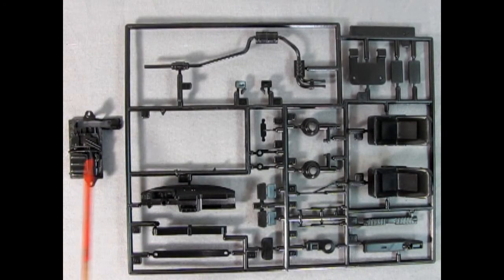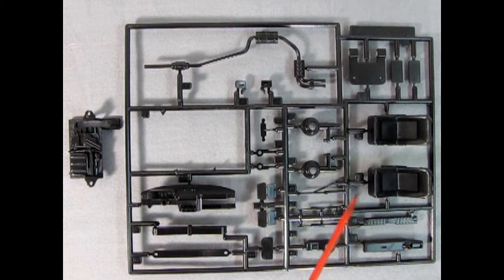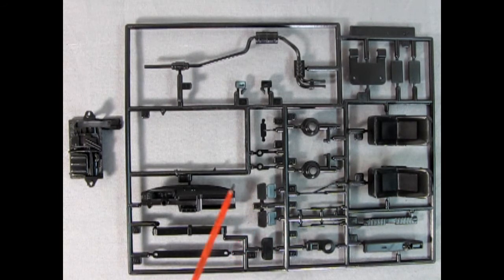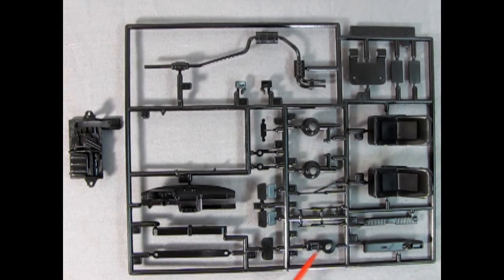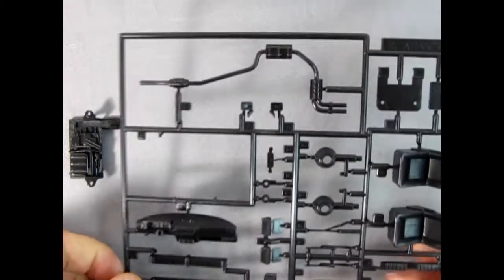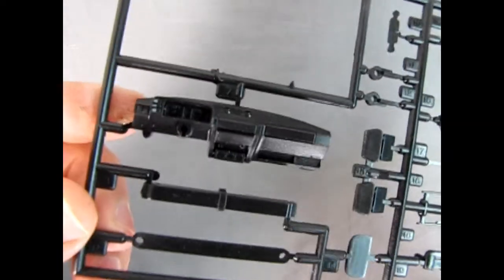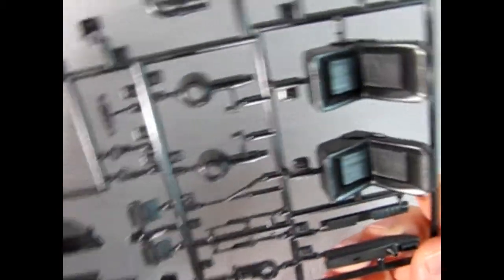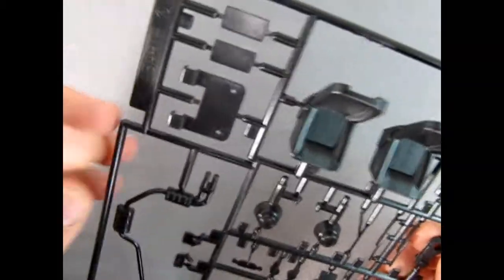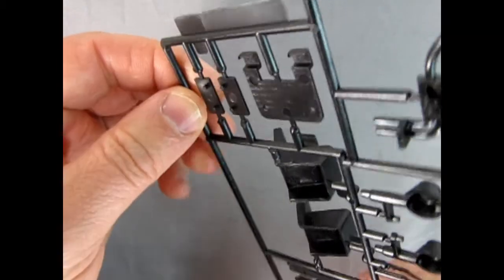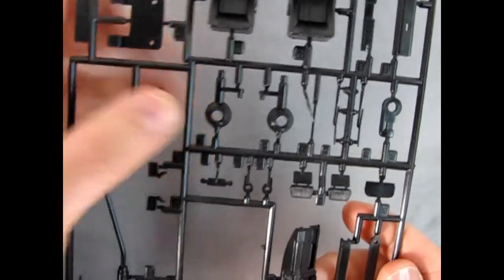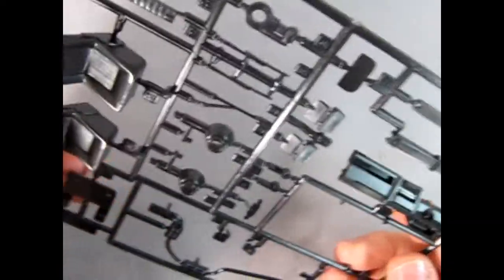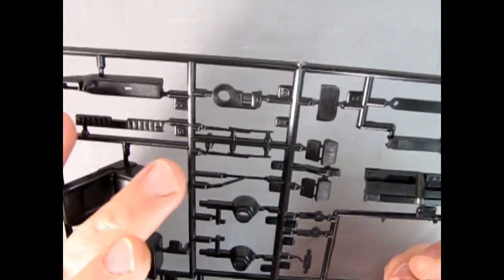On our next parts tree we have the bottom of the engine which was in this square here. There's our dashboard as well as our bucket seats and the backs of the seats, the headrests. There's the hinges for our rear seat which has this little panel here. Our center console. The lever for our switch and our exhaust system is also on here with our side mirrors. You can see just how nice that dashboard is. Our seats also have the cloth style upholstery pattern molded in place. There's the hinge for the top of the car. There's our steering for the front and you can see these nice big cones that allow for the mechanism to turn and our motor to still be able to drive the front wheels, just like a real front-wheel drive vehicle. We also have our windshield wiper blades right in there.